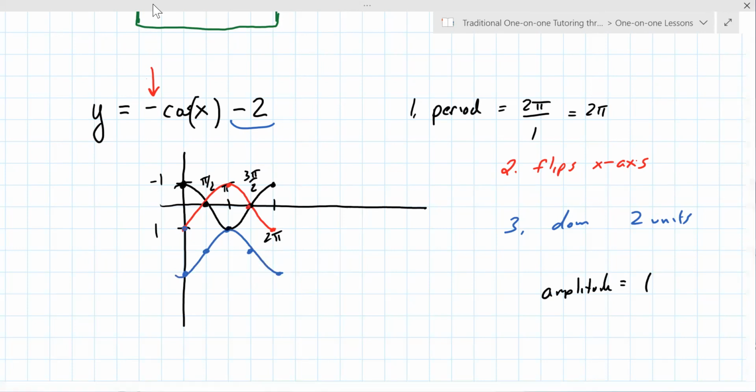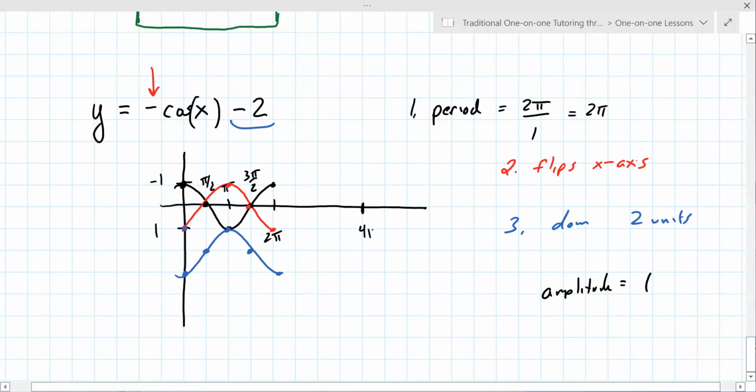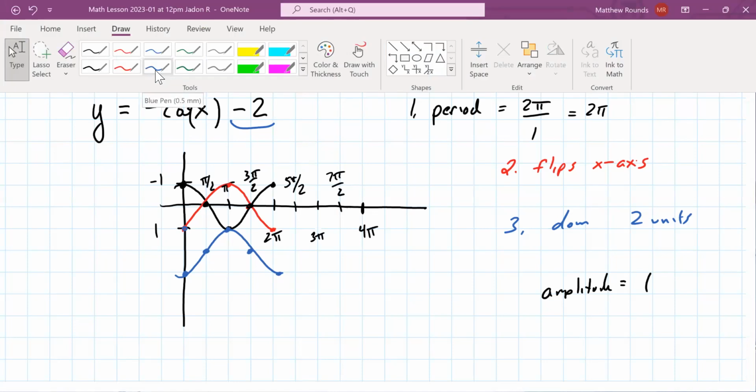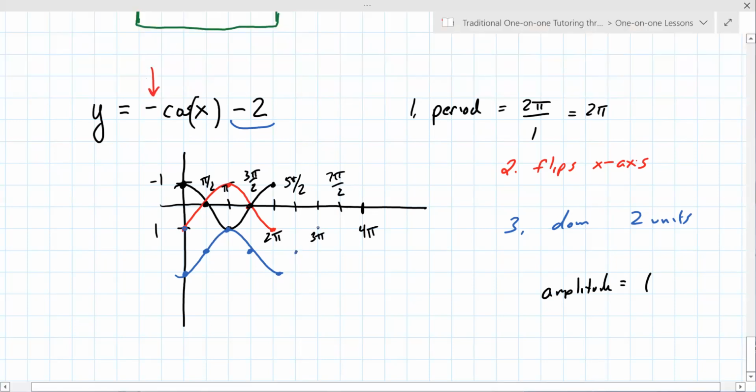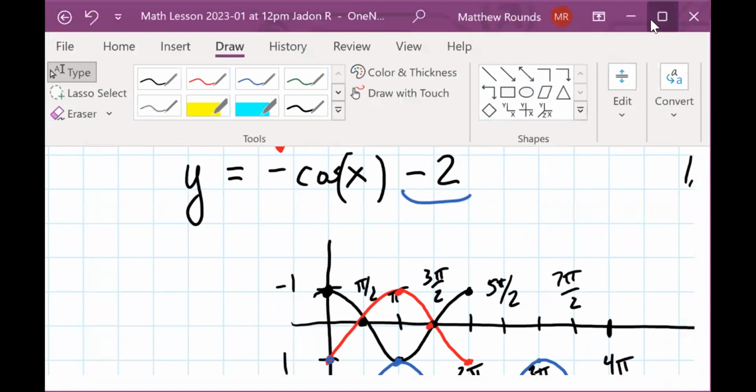And if you were asked to go out another period, you would want to add your labels on the x-axis. This is where it's like, what is that? You know, if it's 5 pi over 2. So the more you do it, the faster you get at these things, obviously. But you just repeat the same graph. It has to look exactly the same in this next little window. Oops, sorry. All kinds of technical problems today. There we go.